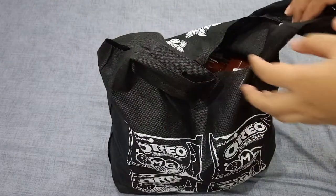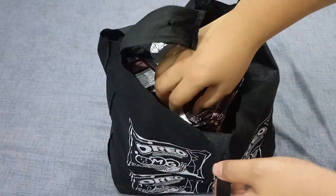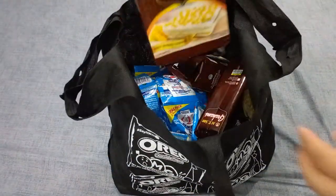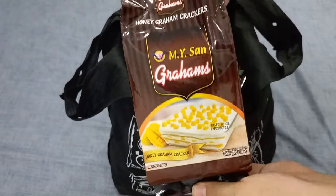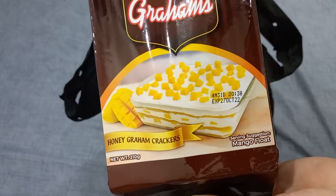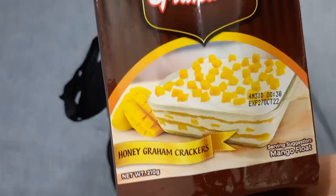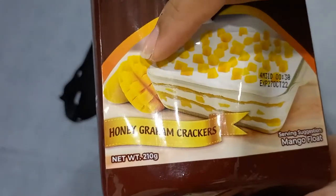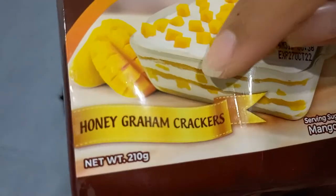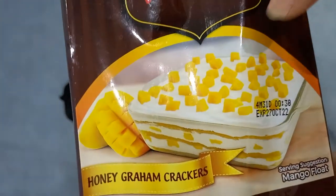Okay? So, I wanna share with you guys. Don't judge me. Okay? I'm just sharing. So, first thing is... ta-da! Graham. If you are living in the Philippines, and also if you are Filipino, you already know this. This is mango, this is crema, and this brown is the graham. So graham is the main ingredient to make this kind of dessert.